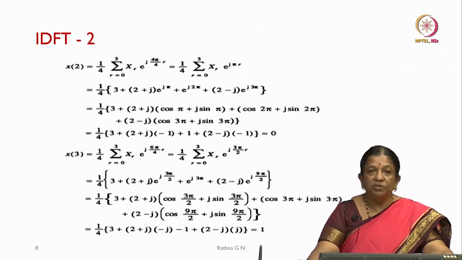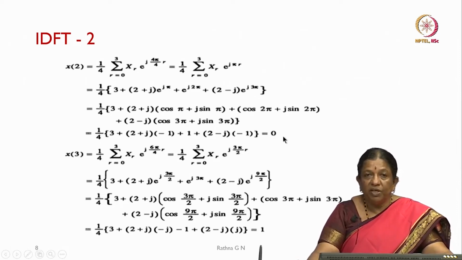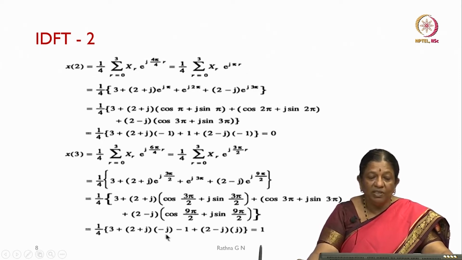How about X of 2 now? In the same way, substitute all the values and you will see that it also comes to 0. We know that using the symmetry property we can calculate X of 3, or manually calculate it to verify that you are going to get 1. In this case we may not be able to use the shortcut because 2001 is our value, so we have to go with manual computation. In the last stage, by simplifying, you get 1.